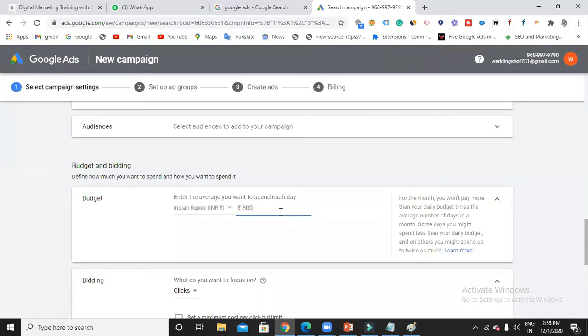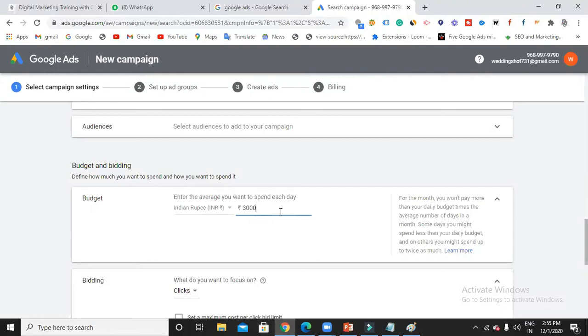Let's say it is 3,000 rupees. I'm telling Google that you can spend only 3,000 today. That's it. Not more than 3,000. So is it good then? Yes or no? If we don't have this option of restricting Google, Google can take anything, 1 lakh rupees or 2 lakh rupees, even 10 lakh rupees, based on the amount I have in the account.